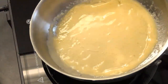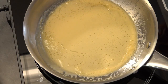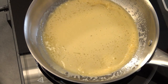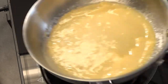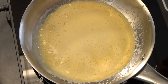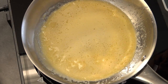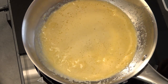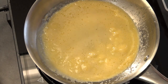And this is going to cook fast. Sometimes these take as little as 30 seconds to cook. Keep your flame on low when you're doing this, and definitely don't walk away. It's something that's super thin that's going to just cook very fast for you. So we're going to leave this work on its own for a minute. I've got the flame on a little bit low, the heating source. And you'll see it start to cook around the outsides, and it's going to turn a nice brown color.